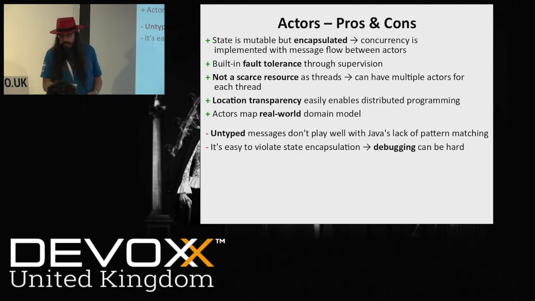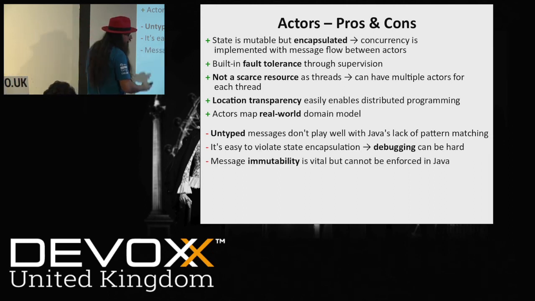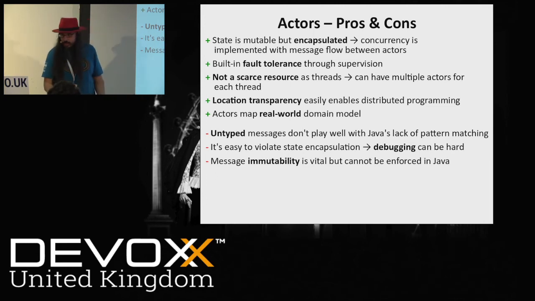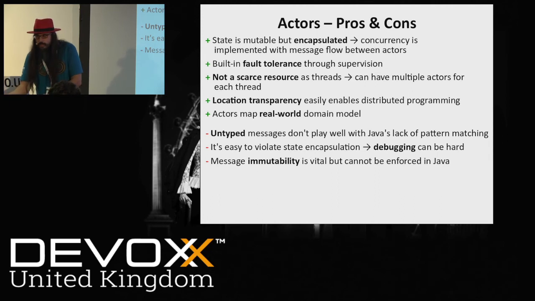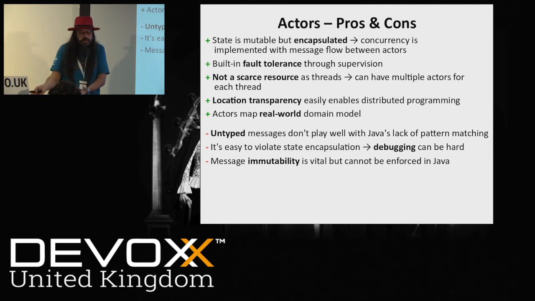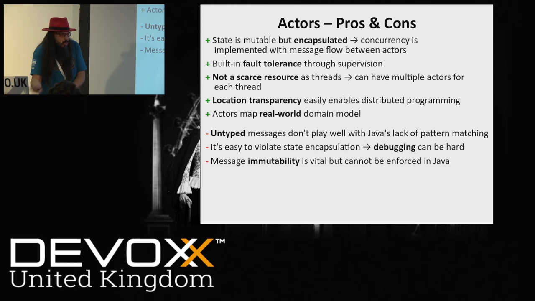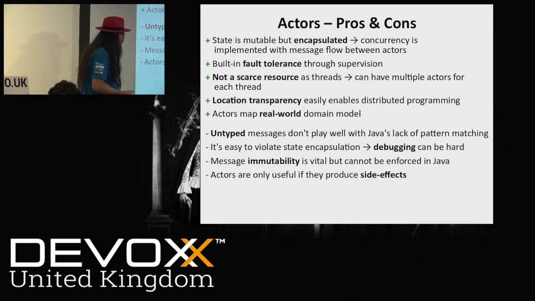It's easy to break the encapsulation. As I said, as an actor, I'm the only owner of the variable, but it is not something that can be enforced. As much as in Java, you cannot enforce immutability. The message has to be immutable, otherwise the actor just won't work as you expect. But you cannot enforce immutability in Java.